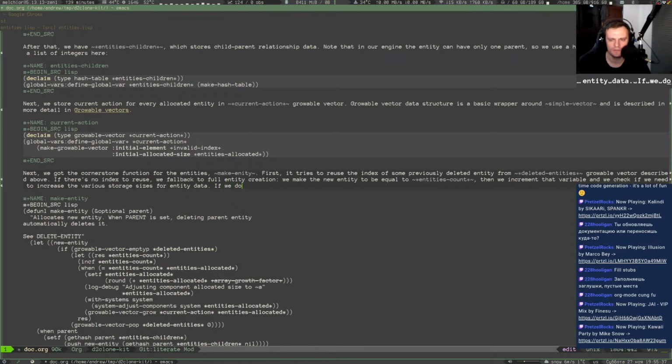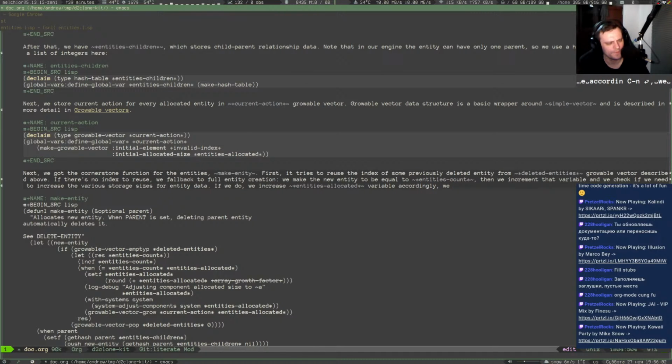So if we do, we increase entities allocated variable accordingly.